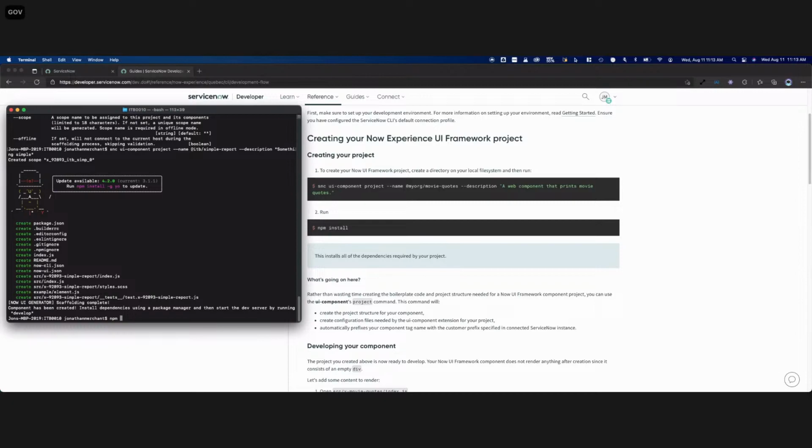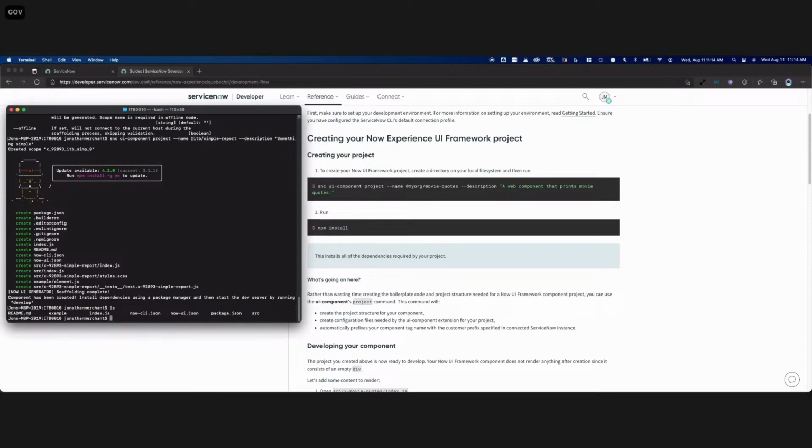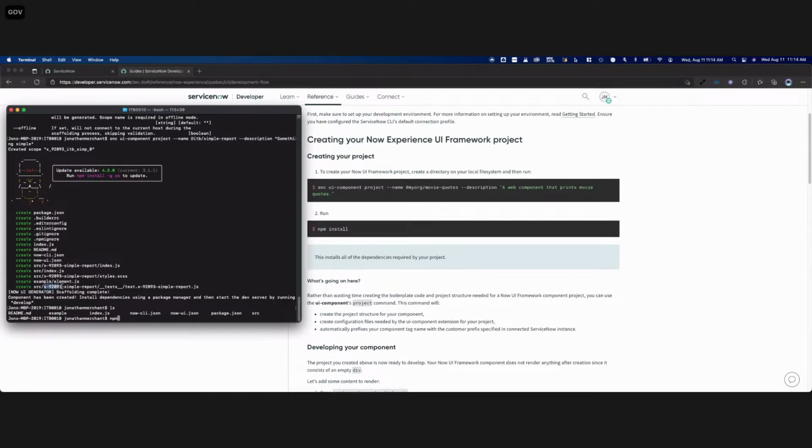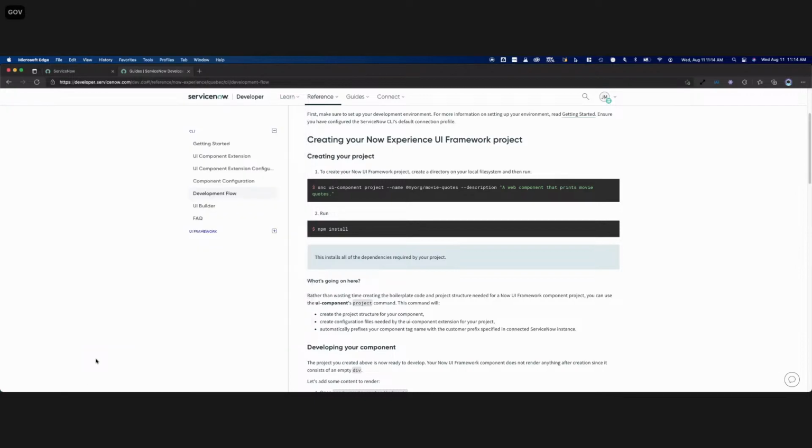You're first going to want to CD into the folder, John, I think. Oh, you're already there. Perfect. So now just run an npm install. Now, tell me this, does it remember certain things? Because I'm pretty sure that is not my instance number. It should. We'll find that out real quick when we deploy it.